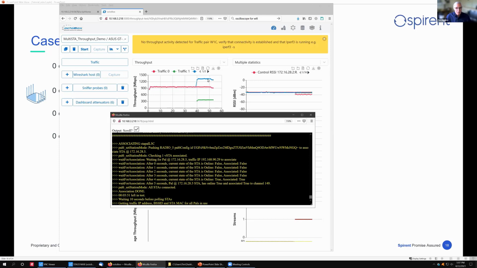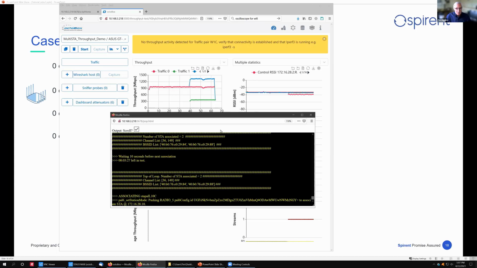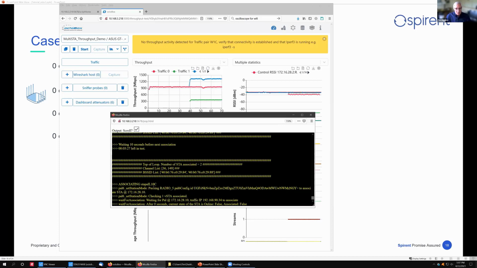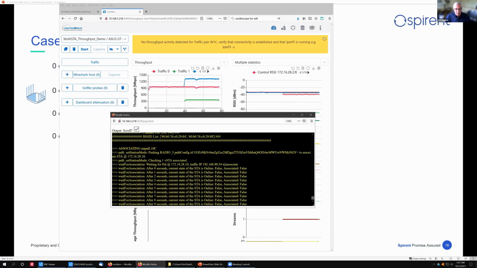And so our throughput has gone up to about 1.3 gig. So now I'm in the loop of the post-association poll, and now I associated the next station, and this is the dual stream 11N station. So it's a little bit slower. It's got a maximum link rate of 300, I think I said.